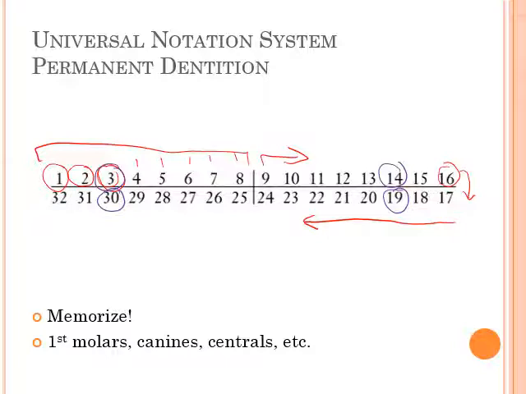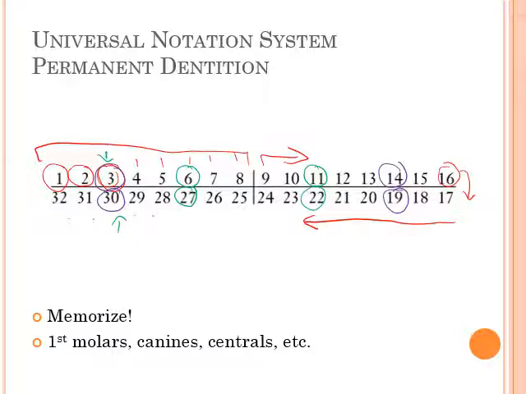Another way, a way that I liked to do it when I was starting out, was to remember the canines. The canines are numbered 6, 11, 22, 27. If you repeat 6, 11, 22, 27, that one's a little easier, at least it was for me, because it rhymed better. But if you have these sets, 6, 11, 22, 27, and 3, 14, 19, 30, then you can at least have a starting point that will get you closer to counting where the other teeth are and what those numbers are.